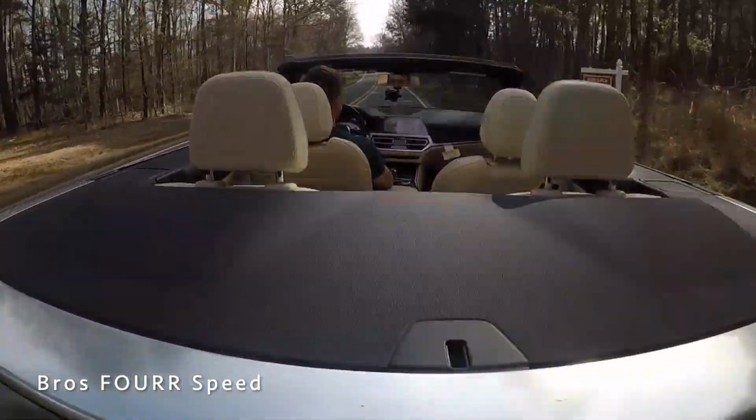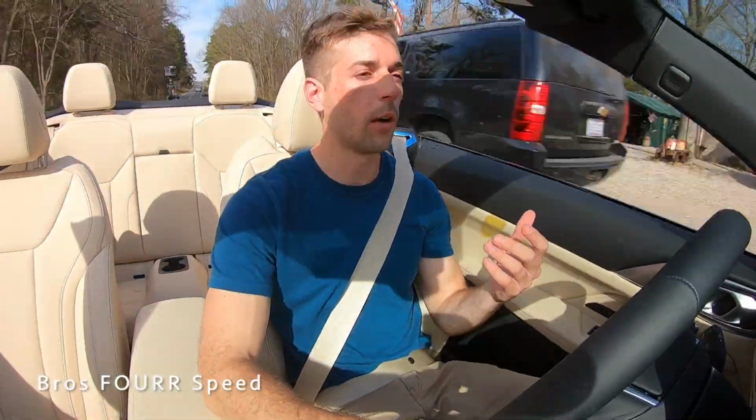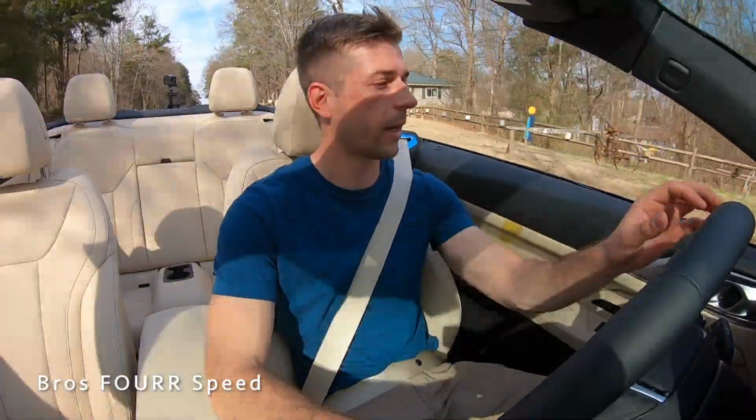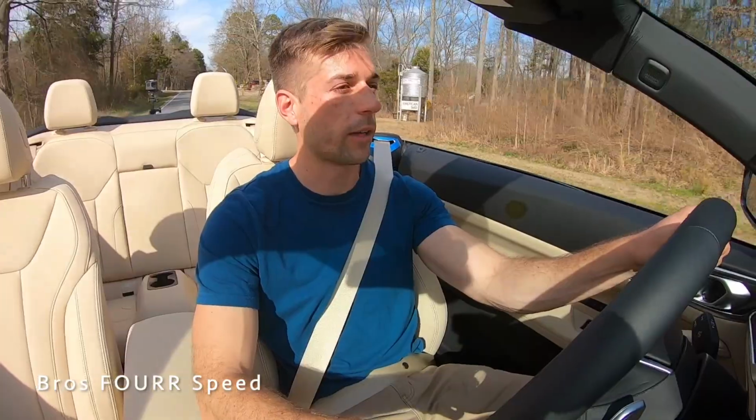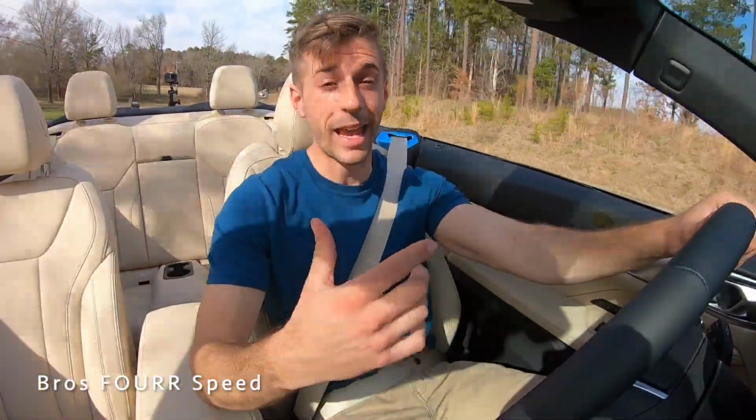But as you can see, there's a little bit of wind in the cabin here. I'm not really yelling too much, but at the same time, it's very comfortable. I like the amount of wind that I am getting, even with all 4 windows down here. You can feel that breeze with that top-down experience, and it's very enjoyable. It's a perfect day for the top-down to be cruising in the 430i.